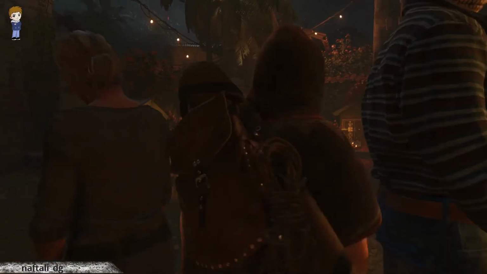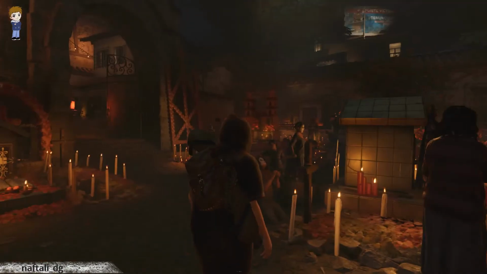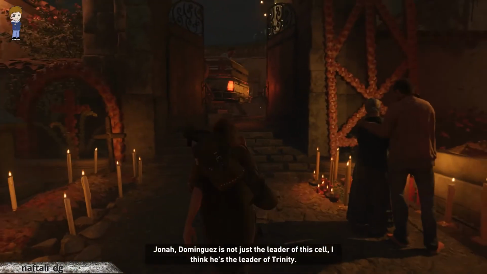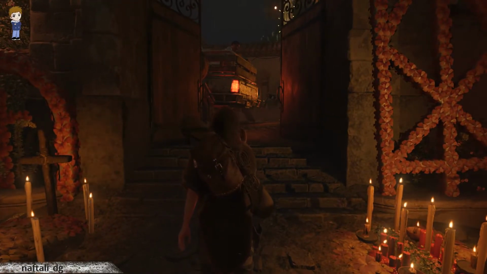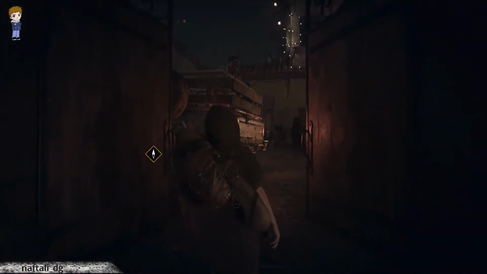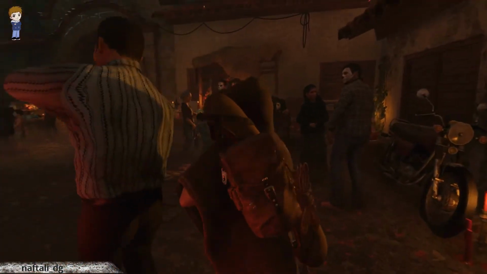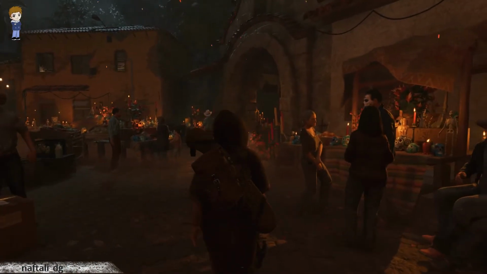Pardon. Sumimasen. No one, Jonah, is pardoning Dominguez anymore. Honestly, he's not just the leader of the cell. I think he's the leader of Trinity. We need to be careful. Lara, yeah, I heard you. Leader of Trinity here? Or the entire Trinity? Oh, disculpe, señorita. My fault.